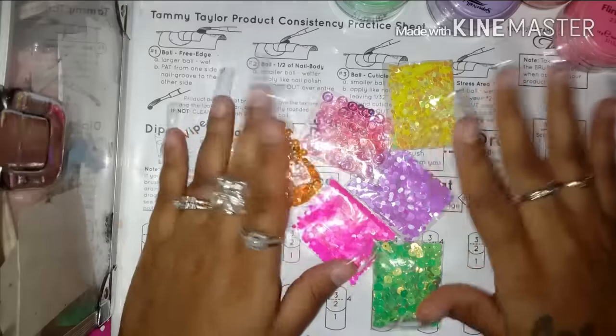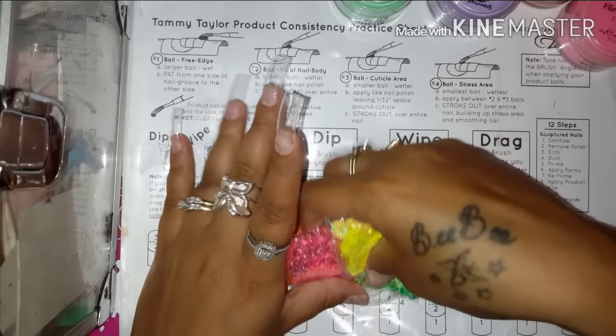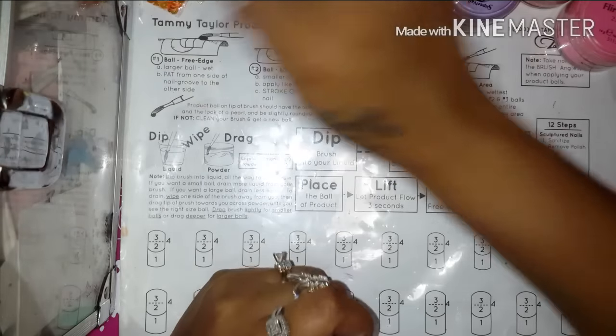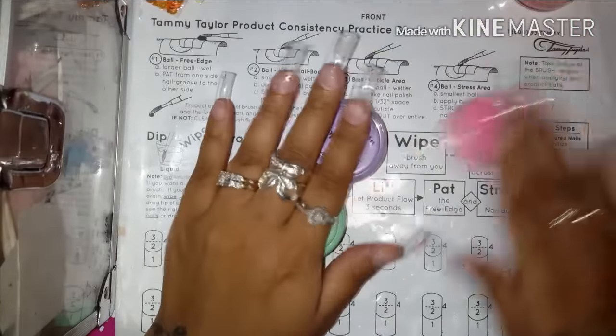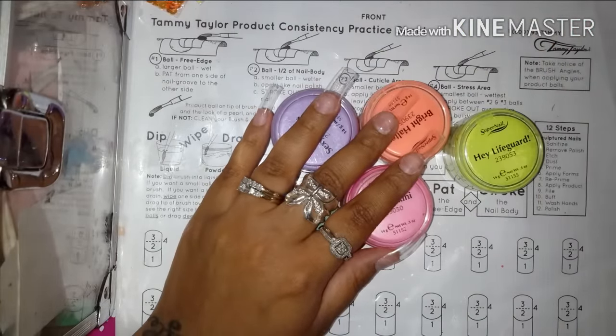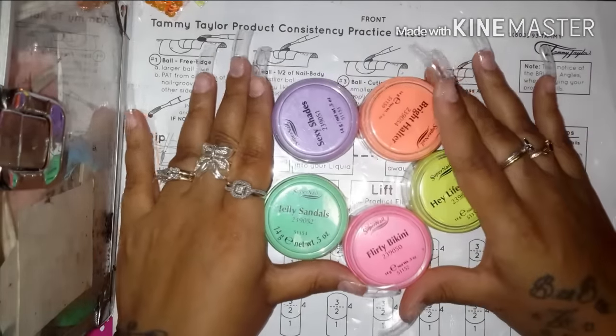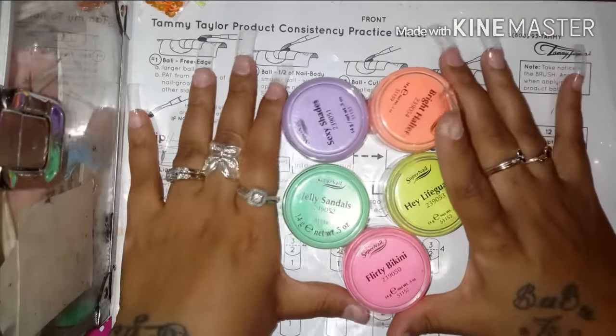So I'm going to use these. I'm not sure which way I'm going to use it, but I'm just going to use these and stuff. Also going to use my Sally's Beauties colored acrylics because I want to do a spring set. And so these are super nails, and I got these from Sally's and I love them.